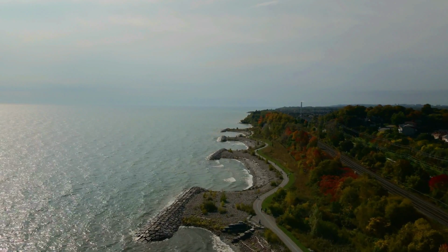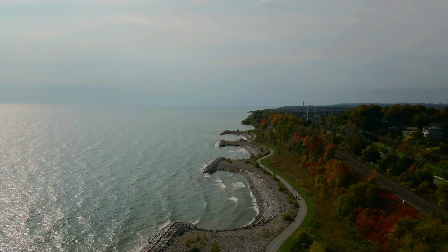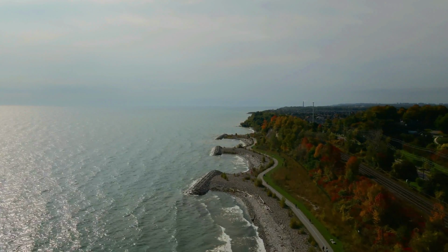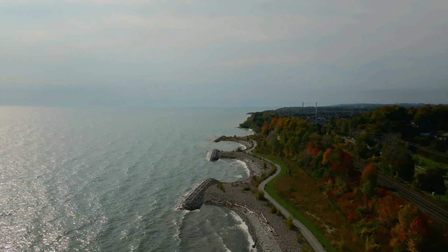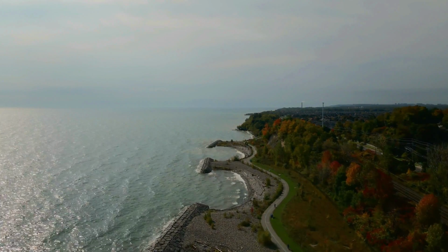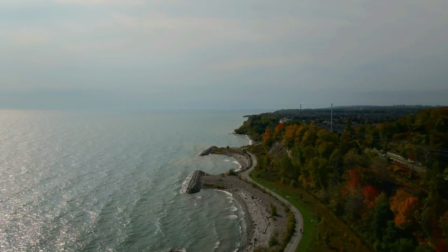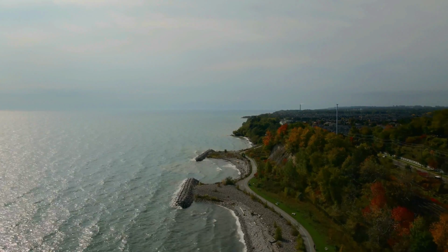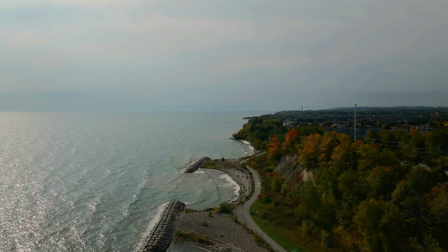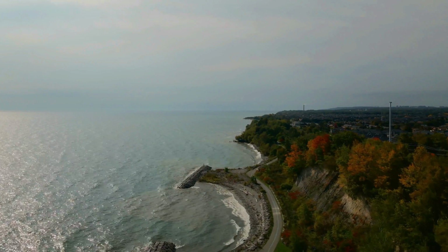The Rouge Beach has two excellent trails for you to enjoy. The first is the waterfront trail that we are flying over, and the second is the Marsh Trail. The waterfront trail is part of a larger trail system named the Great Lakes Waterfront Trails and connects many communities and First Nations along the banks of the Great Lakes. The trail includes over 3,600 kilometers of biking and off-road trails for you to explore. The waterfront trail at the Rouge Beach is paved and can be used for biking, rollerblading, walking and much more.